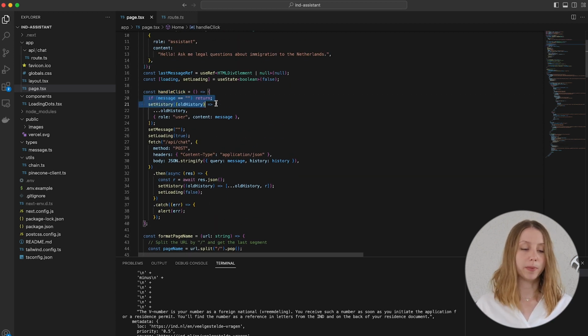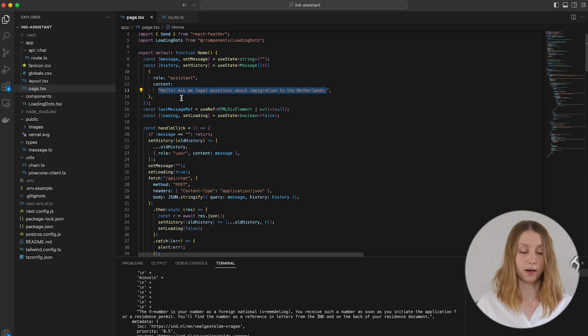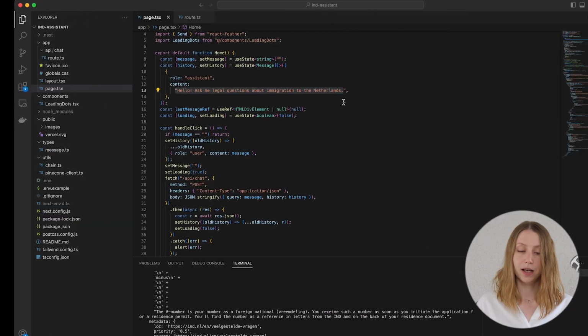First, we check if the message exists. Then, if it exists, we combine it with the message history that we already have. Here we initialize our history, and the first message is already set up. So when we go to our chatbot, this first message is already there.